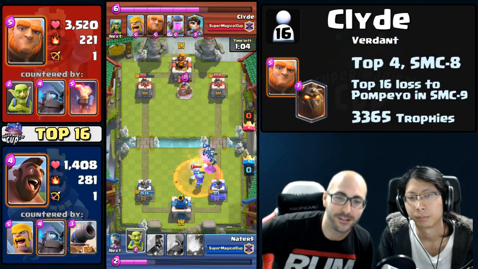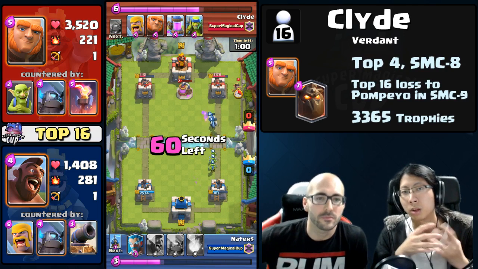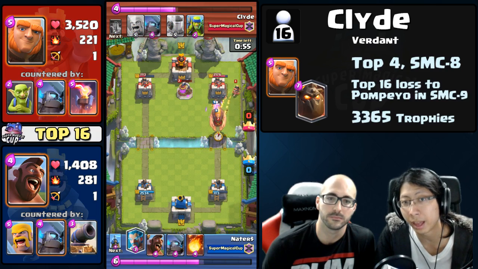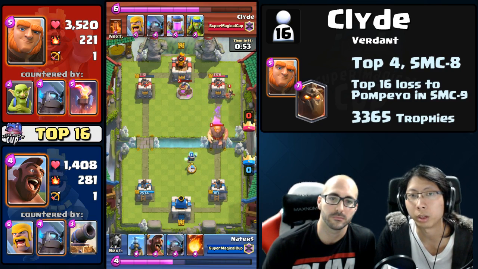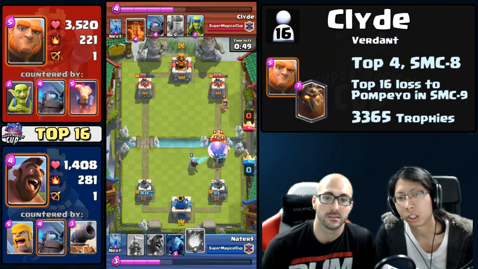They're not going to move out of it. And this is what we're talking about. Even though Naders was able to defend that push, the poison is just going to slowly chip away. And as long as Clyde can tighten up his Hog Rider defense, I think he's going to be able to whittle his tower down.